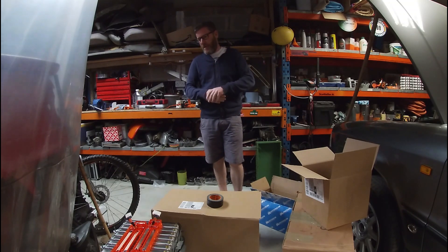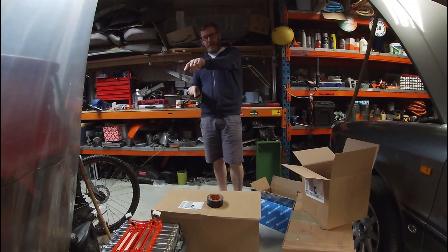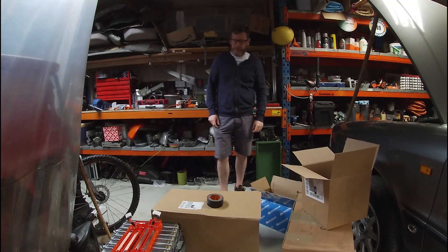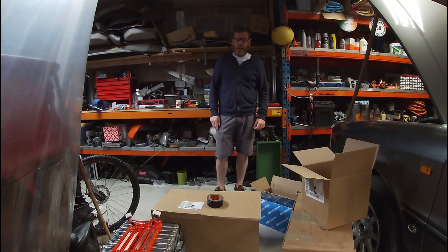Before it sits down, we want to see where the positive and negative points will be, where I'll have a disconnect in the boot, and where the cables will run. We'll mock up a box and have a play with that because it's a lot lighter than lugging that heavy lump around.